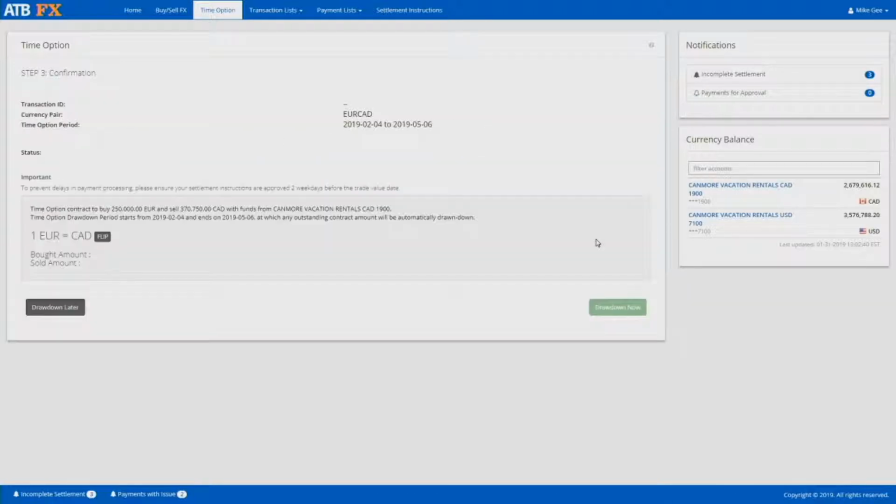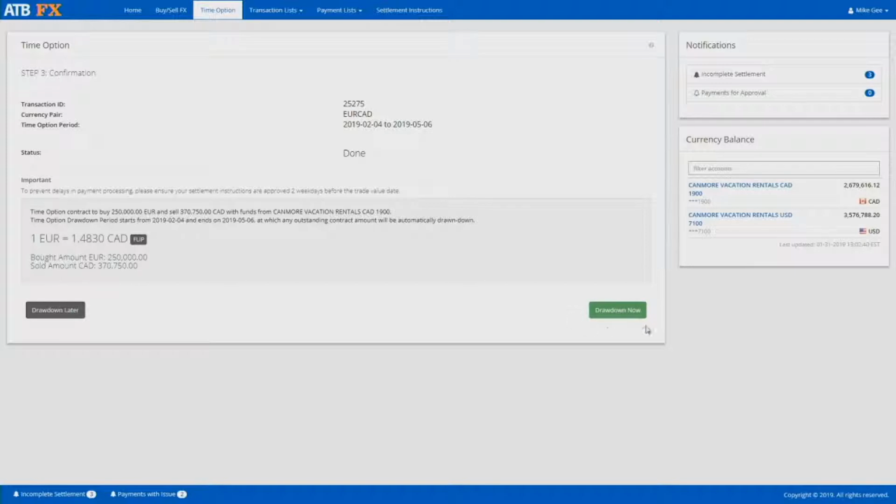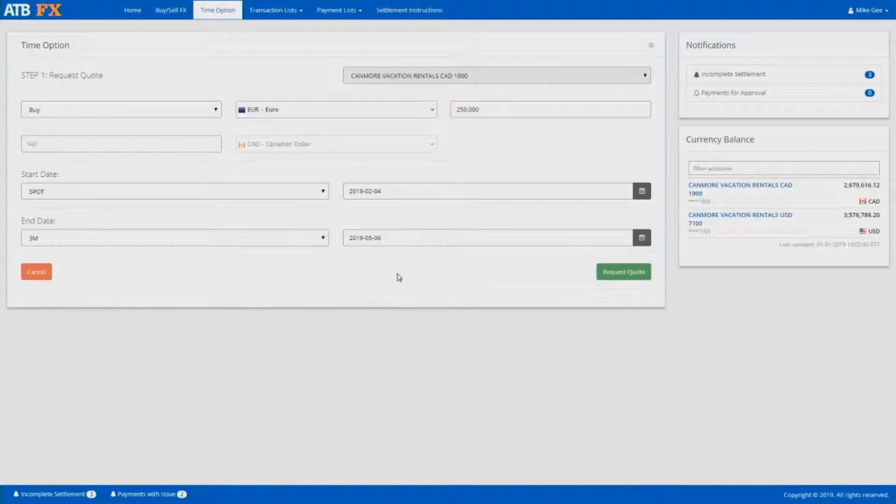With option-dated forwards, you can secure the euro rate so you can confidently price the tires and not worry about what happens in the foreign exchange market. More so, because of your unknown timeline on customer tire orders, you have the flexibility to draw down on the contract whenever necessary. Option-dated forwards can also work when selling currency.